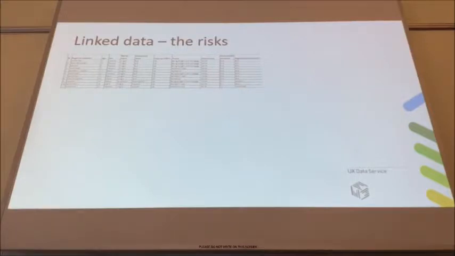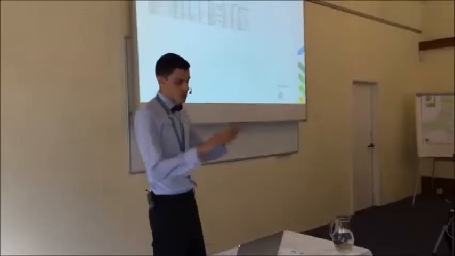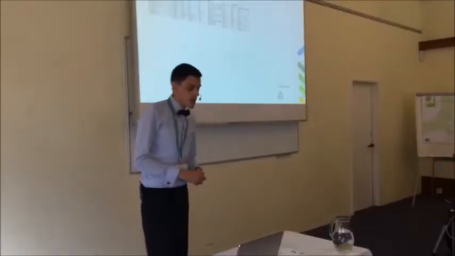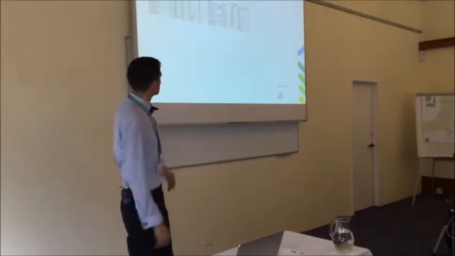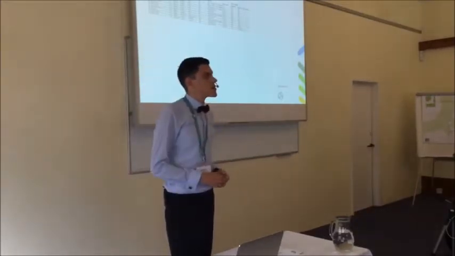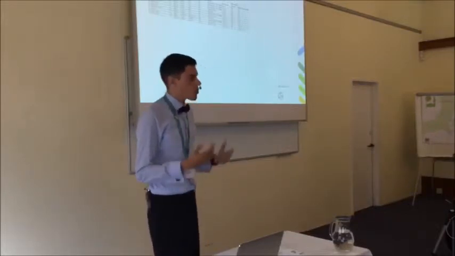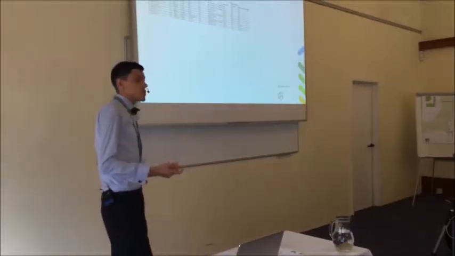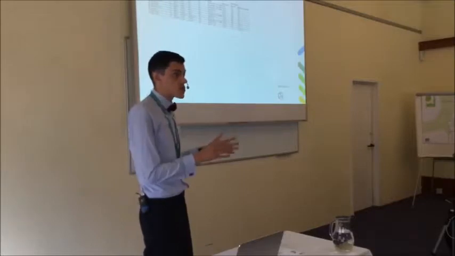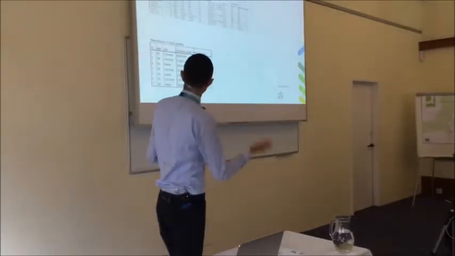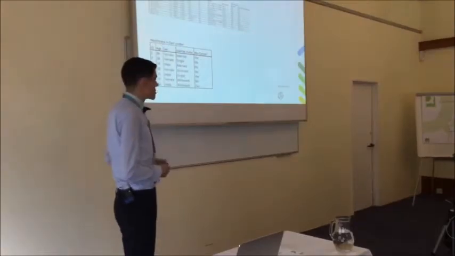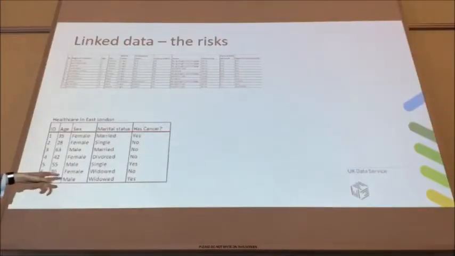It's far too small to read, but essentially we use an example in our training whereby we present a very standard quantitative data set, and what you can spot is that we have in that data someone who's a 16-year-old widow. What we highlight is that if you have some unusual variables, something that you wouldn't expect, it becomes much easier to track that person. Then we say, okay, I've got another random data set, and oh, I've also got a 16-year-old widow. And now I find out that they're unfortunately also suffering with cancer.